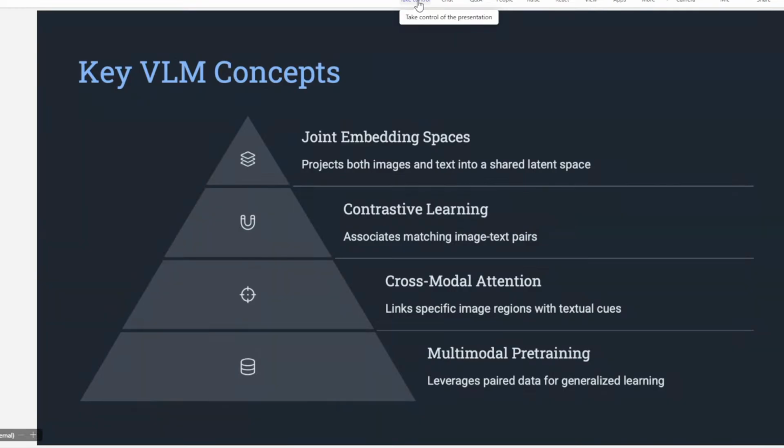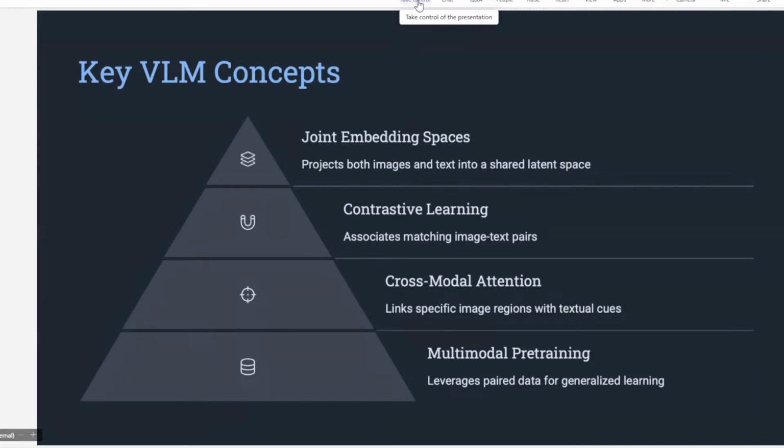This pyramid here is a great way to understand the concepts behind VLMs. First and foremost, the joint embedding space, where both image and text are mapped into a common latent space to enable alignment. And the way it does that is using contrastive learning. Contrastive learning plays a central role in its training, where models like CLIP learn to bring together the matching image-text pairs and learn to push apart the mismatched image-text pairs. So what's really happening is the model is trying to understand the correlation between the right image and its right text or caption, and it's trying to disassociate the pairing between a wrong image and its caption. That way, it learns to understand image and text better.